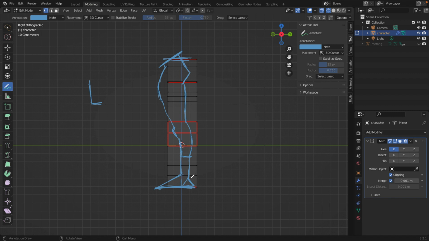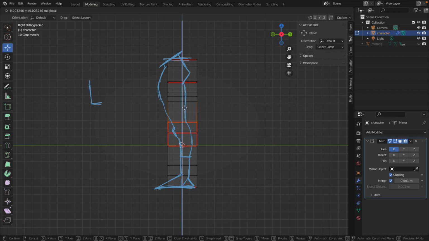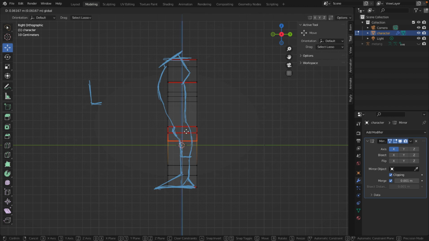Perfect. So we are ready to model this part. So the next thing that we need to do is, let's put this one down a little bit. And this one, we can put this one up a little. That's great.